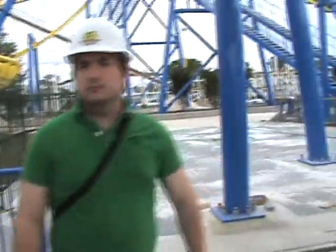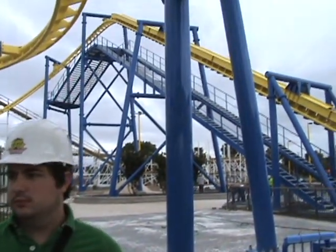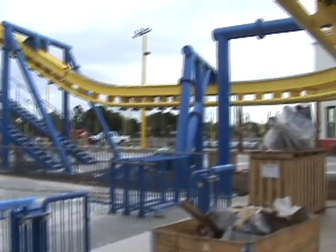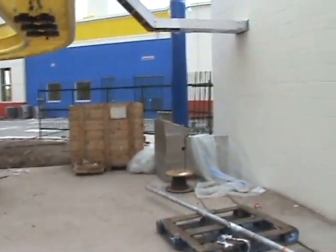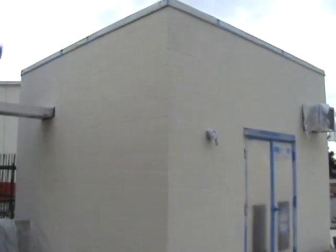It's done, what, here and I believe one other park overseas somewhere? It's in Sweden. Sweden. I'm not going to try to pronounce the name of that park because they'll probably get mad. All right, and you can see the control panels over here. You've got the electrical building on the left.